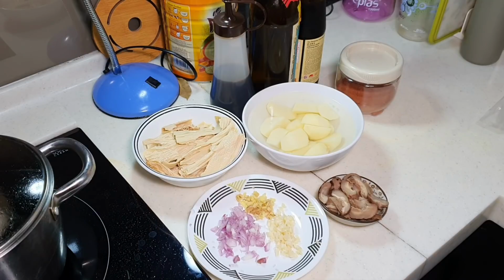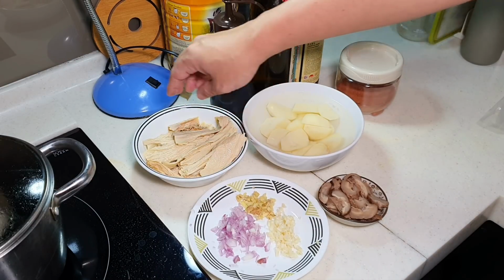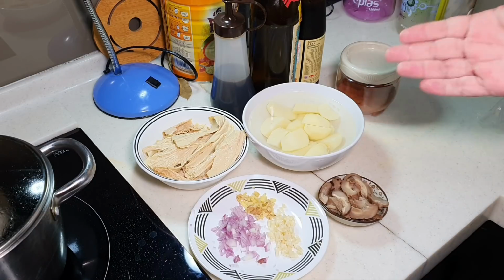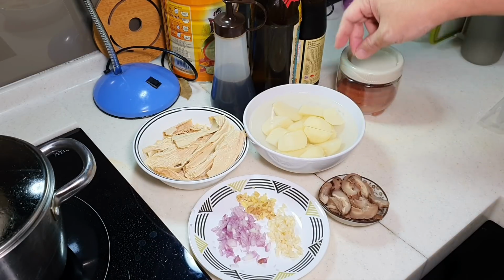Cooking Appa. Hi, this is Cooking Appa. Appa has some Fuzhuk strips, the beancurd strips, with me. This is actually dry but rehydrated. So I would like to cook one of my very favorite dishes, which is the braised Fuzhuk strip with some potato. So I have some potato here cut into small cutlets.